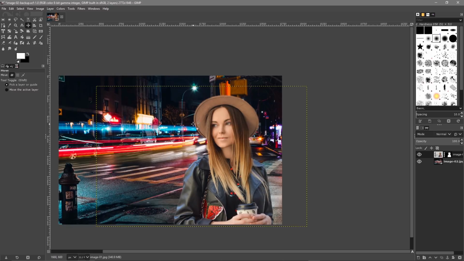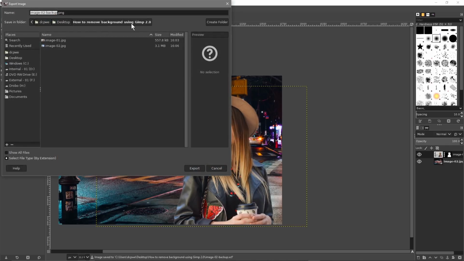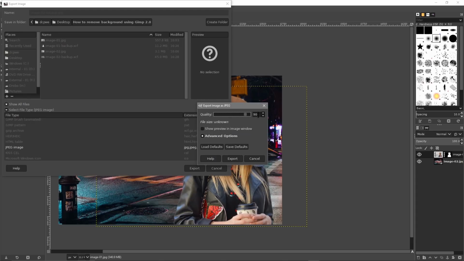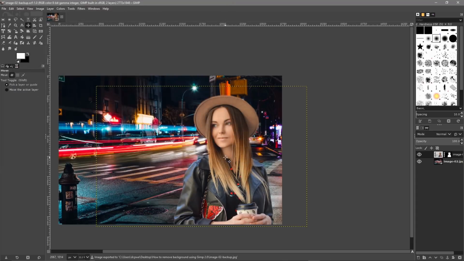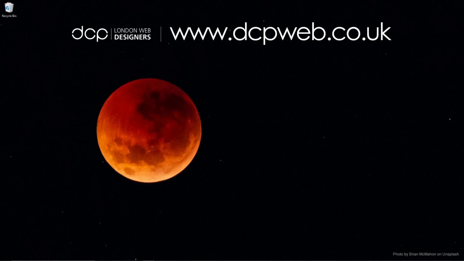So that's about it. Last thing we can do is maybe save this, and we can go to File, Export, and we've got a few different options. As default, it's exporting as a PNG, but we could select something like JPEG maybe. We can save it as a JPEG. Let's export it. We'll set quite a high quality at 90%. And click Export. If we were to minimize this, and let's have a look in our folder.